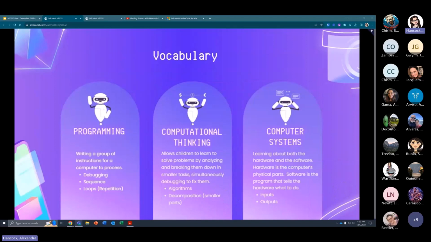And lastly, computer systems, learning about both the hardware and the software. Hardware is the computer's physical parts. Software is the program that tells the hardware what to do, which focuses on inputs and outputs. Inputs are data entered into the system, while output processes the information.